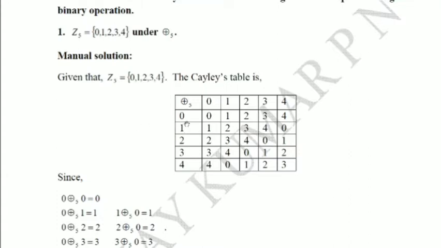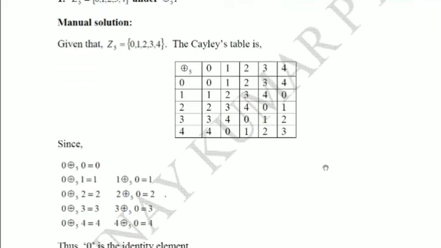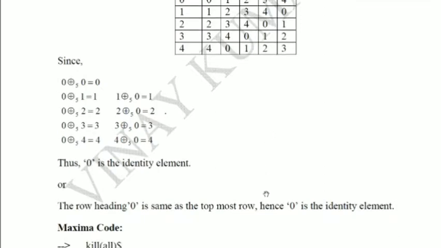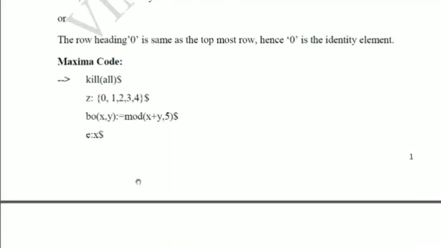So it should satisfy I plus J is equal to J, or J plus I is equal to J. See, if you call these as J, then 0 plus 0, 0. Then 1 plus 0, 1. 2 plus 0, 2. 3 plus 0, 3. 4 plus 0, 4. So you should get the same thing. So your I plus J is equal to J, as well as J plus I is also equal to J only.